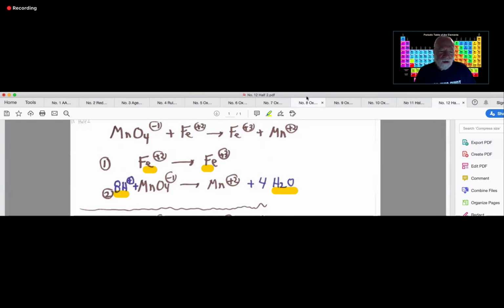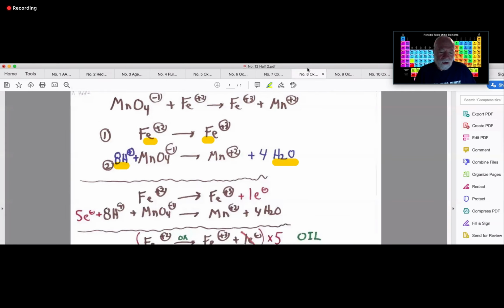So yes, that's step number 2 of this method. Step number 3 is something you've never done before. We're now going to balance them by charge using electrons. So look at the iron half reaction, okay? It has a total charge of plus 2 on the left, plus 3 on the right. So we're going to cut the right-hand side down to size by adding 1 electron. So you always add the electron to the more positive side. So now they both total positive 2.